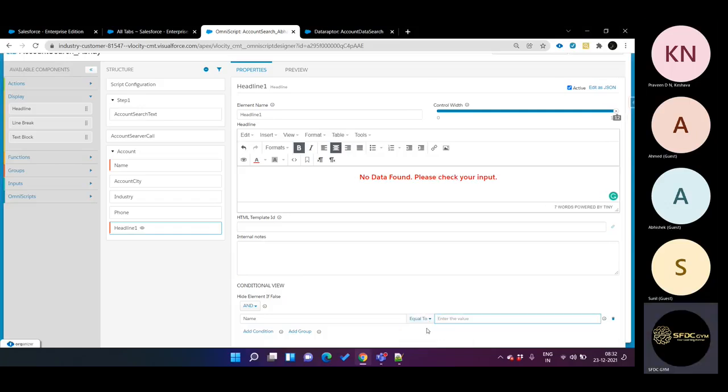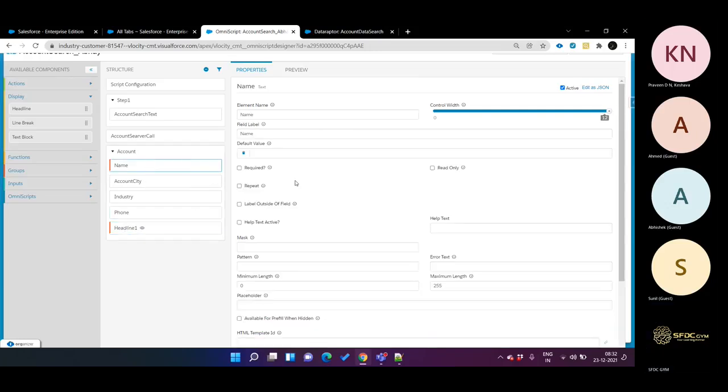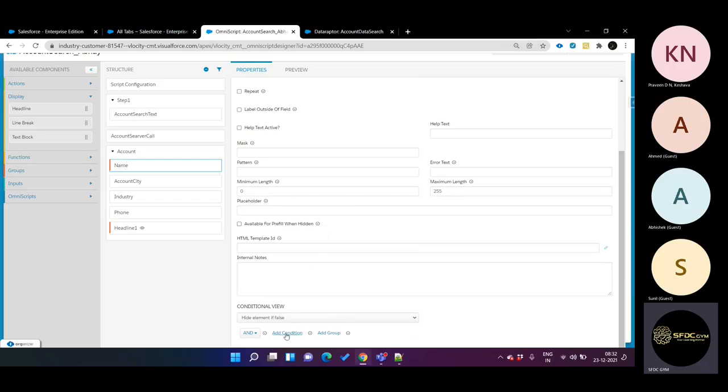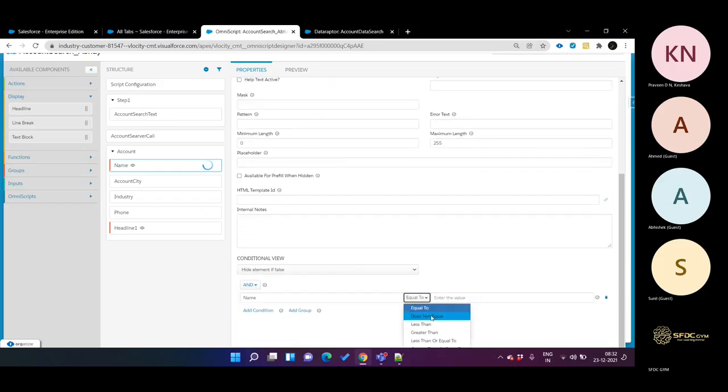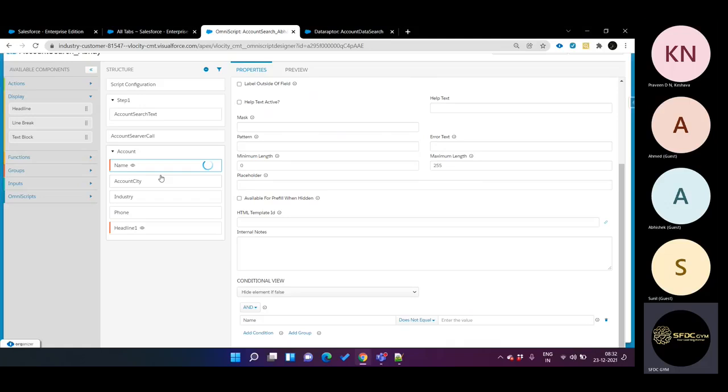Okay, those things we can use. If name equals to null, then display it. And for that, we need to just use the reverse condition. If name does not equal to null, then display this.